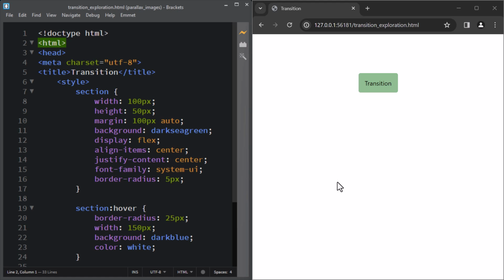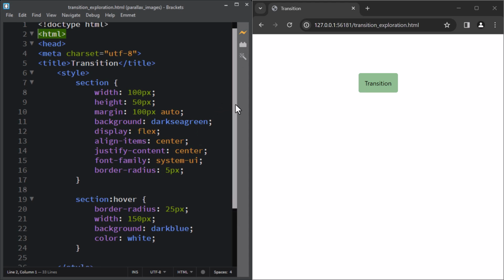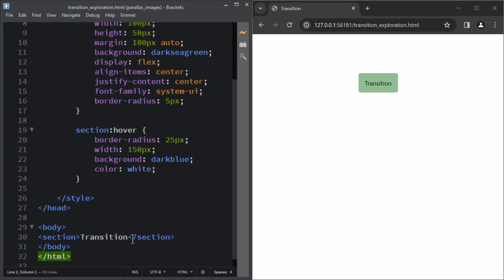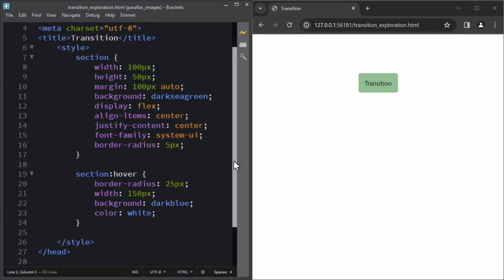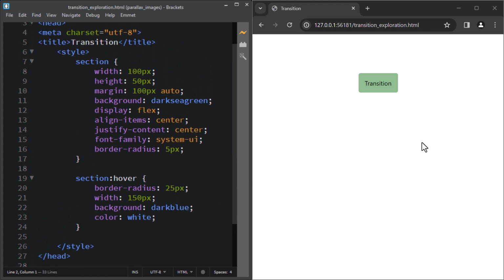It starts by having a state change on an element, such as the hover pseudo class that I have on this section. You'll see in my code here that I simply have a section, and I've already defined some CSS to center that and give it a background color and a size. And when I hover over it, which is basically like mouse over, we get this transition that happens, but that transition is sudden. It doesn't actually transition, it pops.